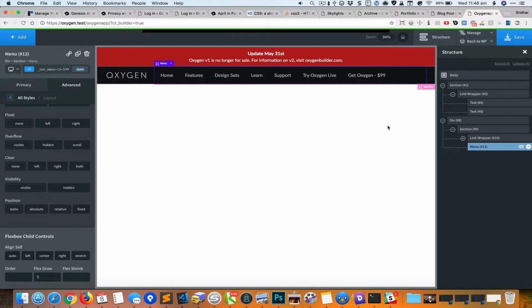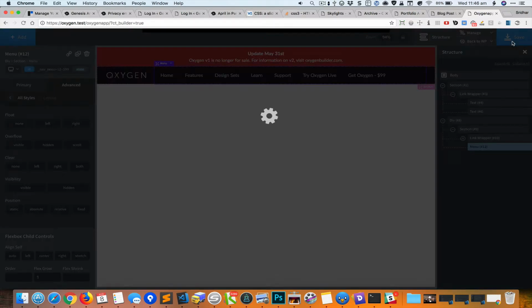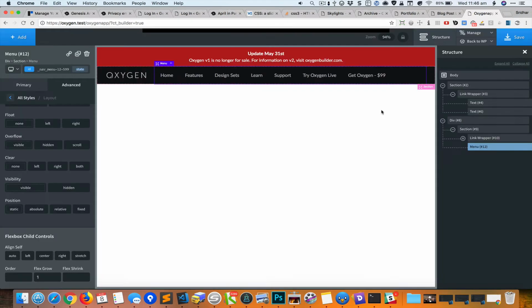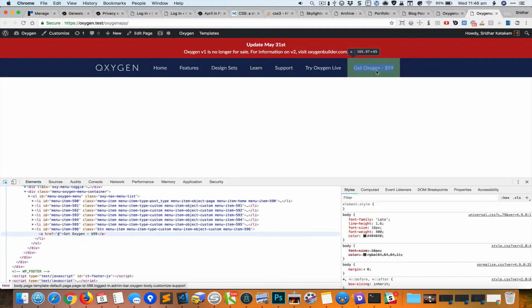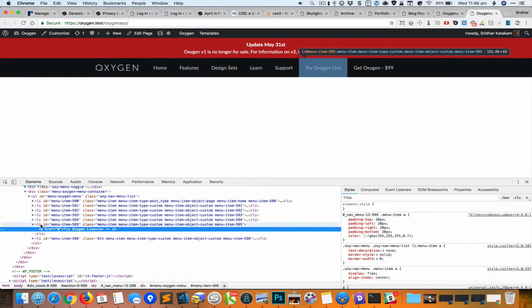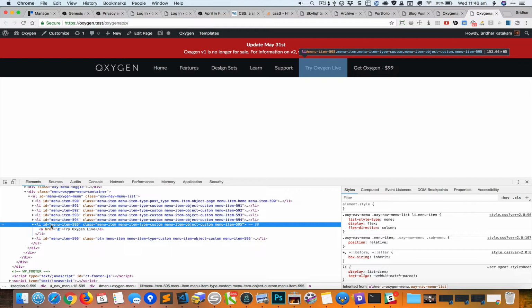So what we need to do now is to write custom CSS for this menu item and set a left margin of auto. So that will push these things to the right. So I'm going to save this and take a look at the front end and inspect. So I've got the list item here.